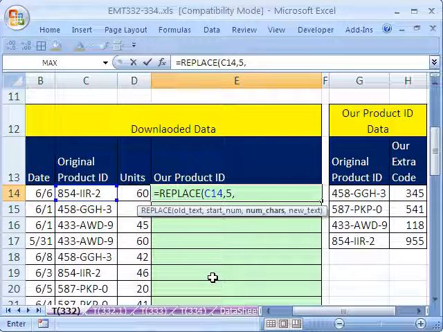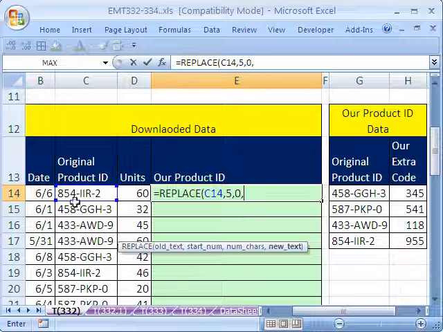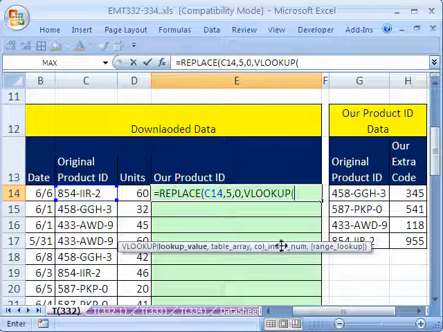And here's the trick. Instead of putting 1, which, as we've seen many times in the videos, means we'd count one character, or 2, you put 0. That's what tells the REPLACE function to insert instead of replace, comma, and the new text. We have to use VLOOKUP, because here's these columns and we only have four of them. We always need to look up this, find it here, and that's the thing we're going to plop in as new text. So we're going to use VLOOKUP here.